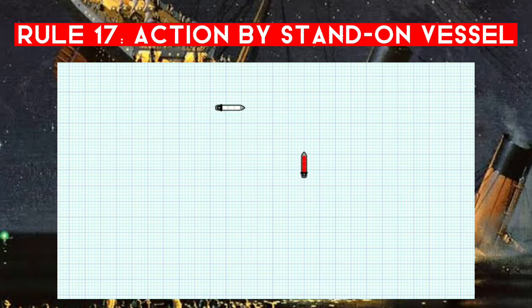At this point I may take action to avoid collision by my maneuver alone. However, for this example I'm just going to carry on. We continue on our route and now we're getting ever closer. At this point I know whatever action the white vessel takes is not going to be enough to avoid collision — even if she comes right round to starboard, she's still going to hit us. At this point I must take whatever action will best aid to avoid collision. For example, I might kick my stern out to starboard to give her a little bit more space.